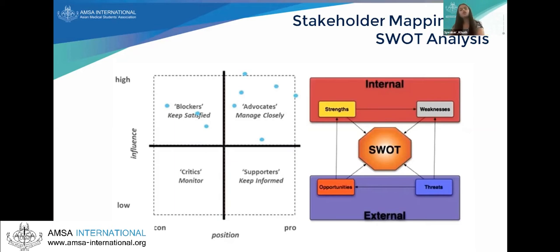Now, this is what I've talked about in stakeholders, excluding your target population. Within your target population itself, for instance, if you're targeting a group of young individuals, you can find all four of these categories very easily. Some of them will be supporters of your cause. Just not to go far, the volunteers working for your project would definitely be the supporters you would need to keep informed moving ahead in the project.